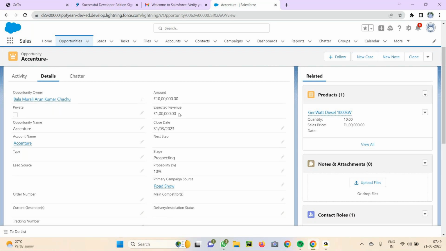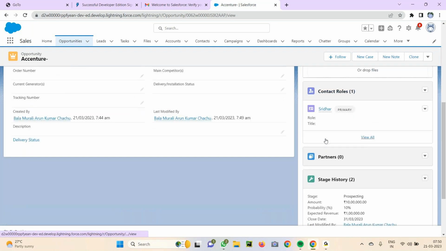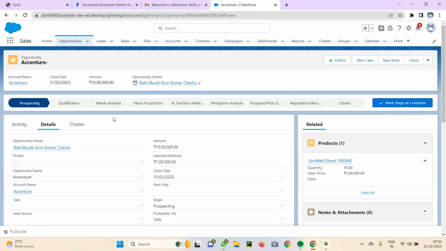The moment the opportunity status goes forward, let us say choose some status, scroll up on the status bar. Let's say value proposition. Select value proposition or anything, decision making, anything, and mark it as the current stage on the right side.